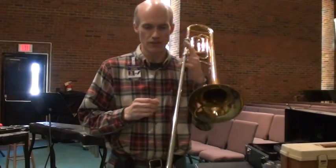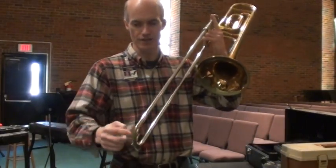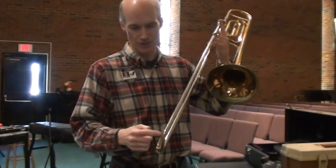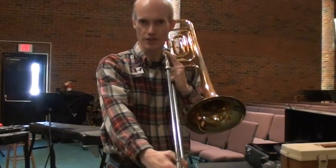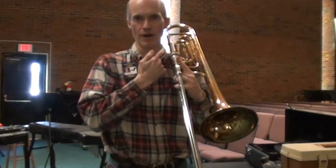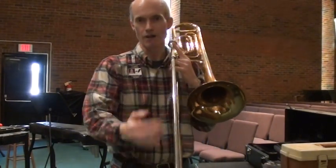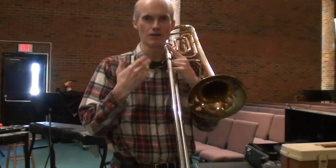Sometimes what can happen — you know that part of the slide right here — a lot of condensation collects in this section. Of course it's dark, it's moist, it's a perfect environment for growing something. So a lot of times there can be some stuff growing down here, and as you pull that slide from sixth position up to here, you'll feel that rush of wind coming up this pipe, up through the mouthpiece. As you take a breath, all that bad air from all the stuff growing down at the end of the slide goes right back up into your lungs — and that's how you're getting sick again.